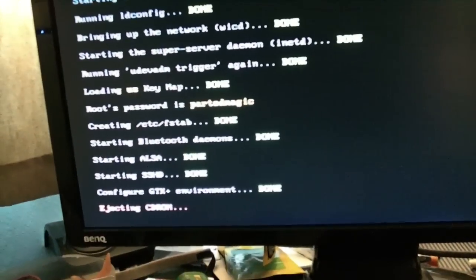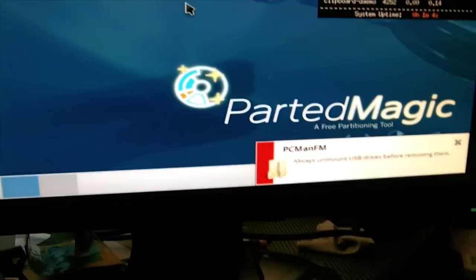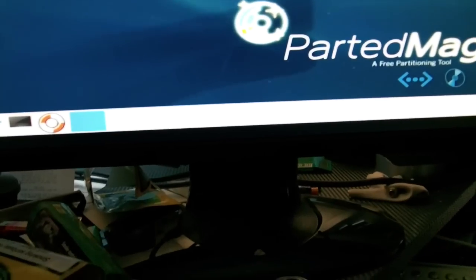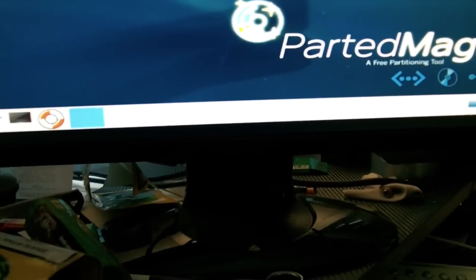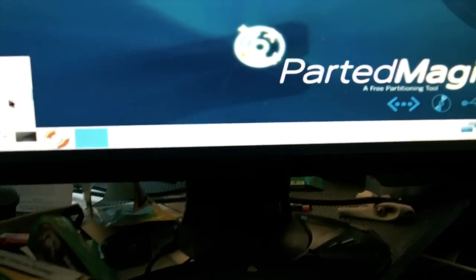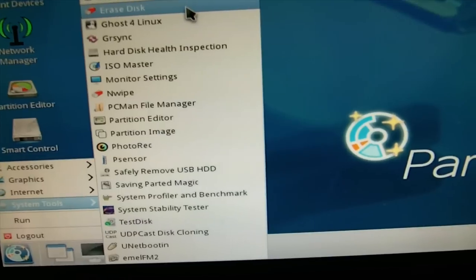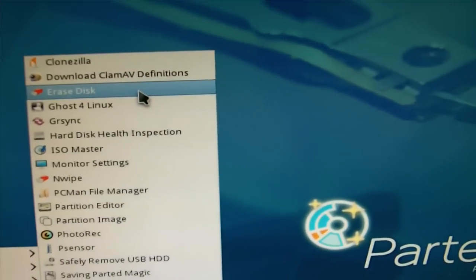right, it's now ejecting the CD-ROM and hopefully we won't get a black screen. There you go. System tools. Erase disk.